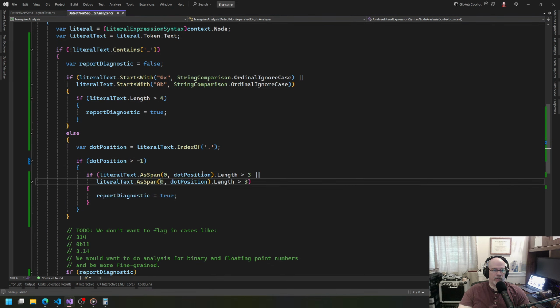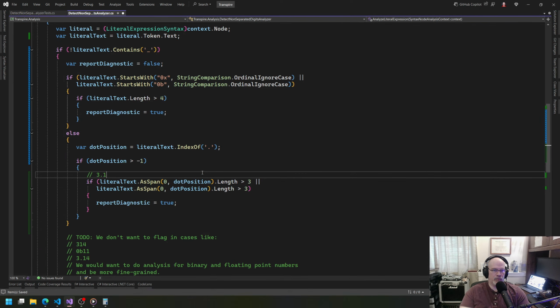So now what we want to say is the start. Because let's say we had 3.14. The position of the dot would be at 1. So we'd start at 0 and 1. And of course, you might ask, what about at 0? I think if you say as span 0, 0, you're going to get a zero-length span. I don't think it will throw an exception. I think it will just do that. And now what we want to do is say as span, the start position, we want to be dot position plus, come on, and then the rest of it.